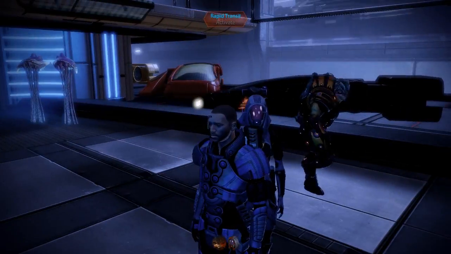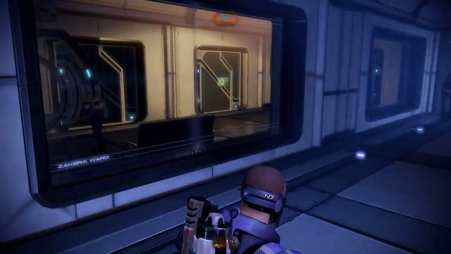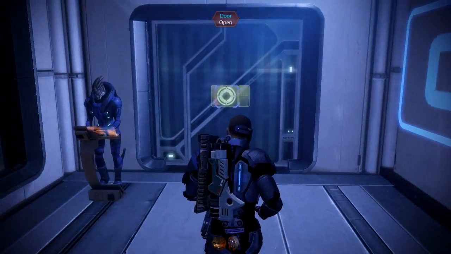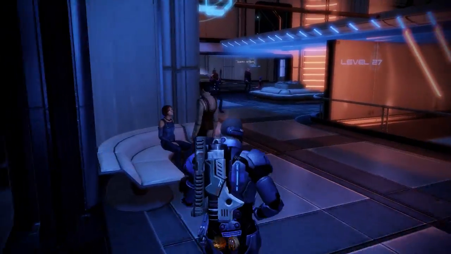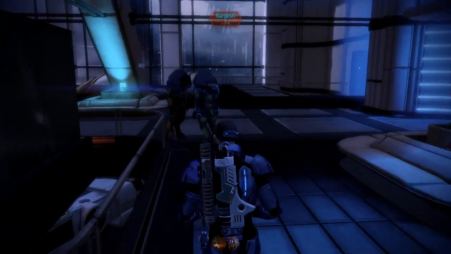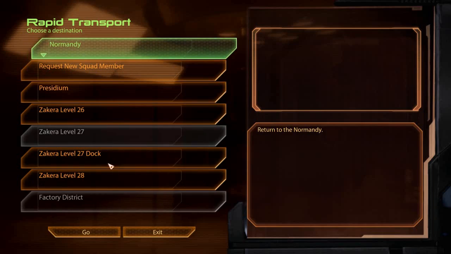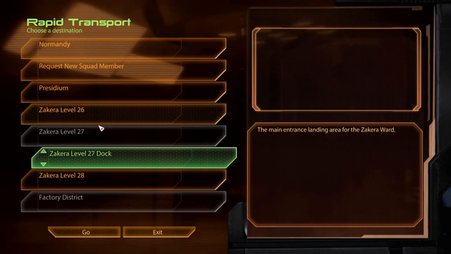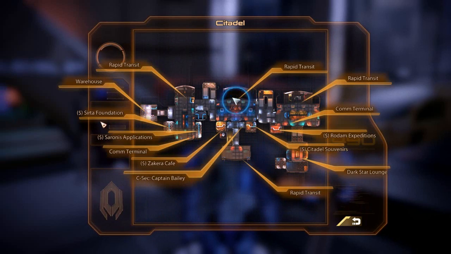There we go. Okay, I have no idea where I was going last time. But let's just wander around for a few minutes real quick to see if I missed anything. Where am I? I want to say the dock is where I was. Or maybe it was 27 I couldn't get to. The Serta Foundation. Where is 27? Serta Foundation. I thought I could get there.